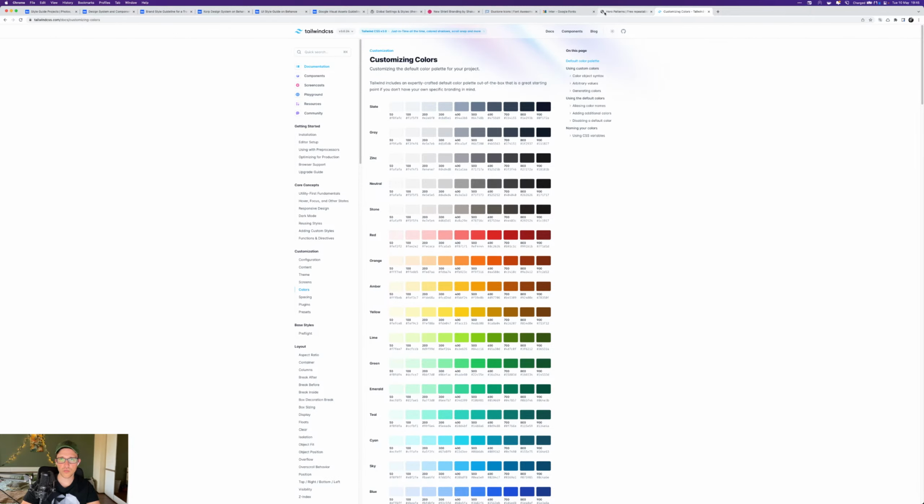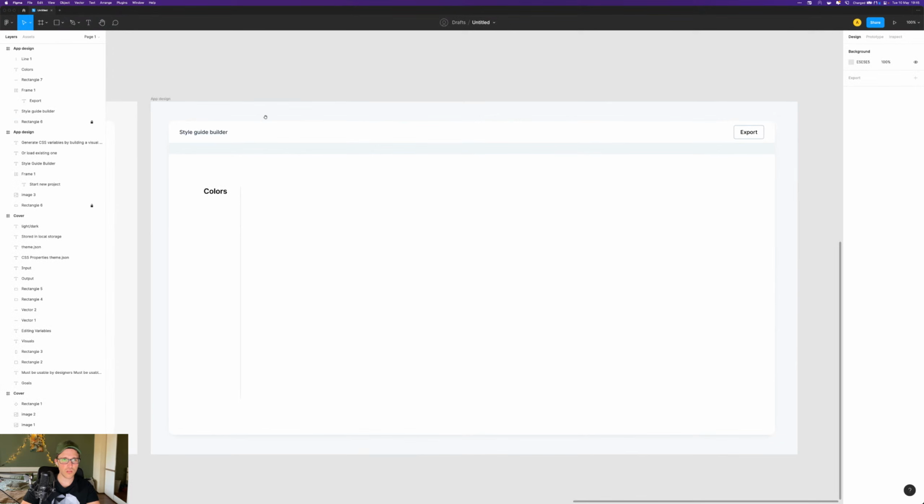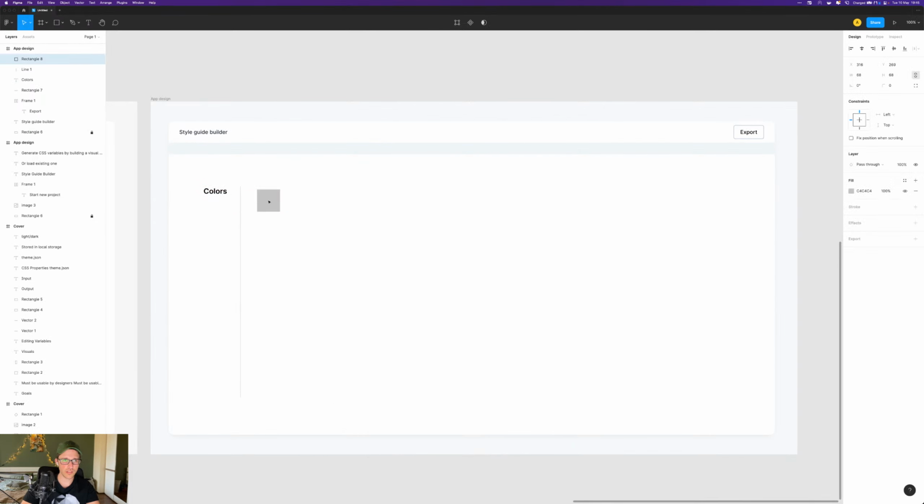Colors, and let's do an example. Oh, let's use a nice number, 64.